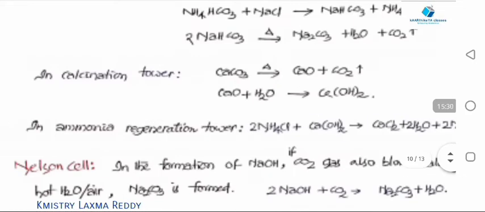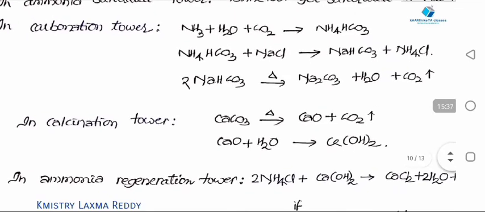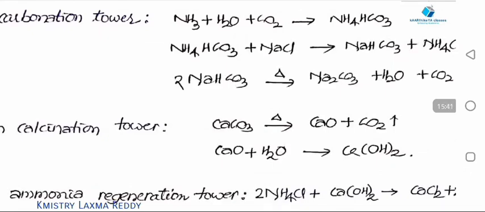The question they will ask you about this is, in this method you cannot prepare potassium carbonate, because here we get sodium bicarbonate, and the sodium bicarbonate is heated to get sodium carbonate. The same technique you cannot apply for potassium because potassium bicarbonate is too soluble in water. You won't get potassium bicarbonate solid so that you can heat it and get potassium carbonate. So potassium carbonate cannot be prepared by Solvay's method. Solvay's method is exclusively for sodium carbonate.